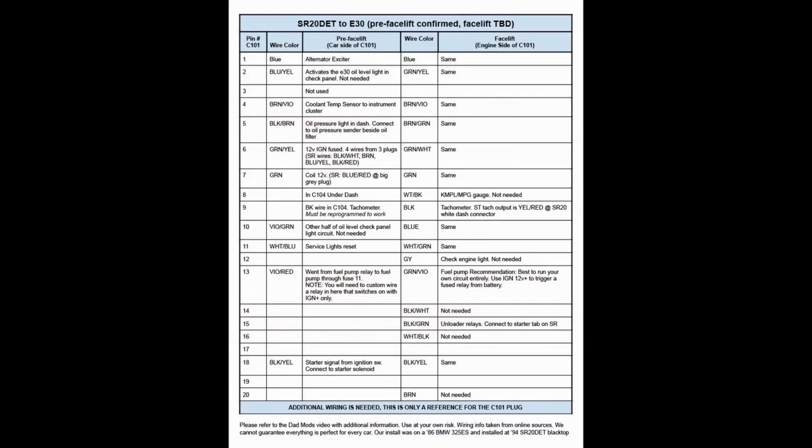Hey guys, so wrapping things up, the biggest thing to remember is the C101 plug has basically everything that you need right in it, and then you're going to need a 12 volt constant as well. Be sure to check the description of this video, because we're going to assemble as much written information as we possibly can, with links as well. So not only are we going to try and provide you guys with everything in our video to give you a guide on how to do this, but also the description gives you links to where we sourced a lot of our information.